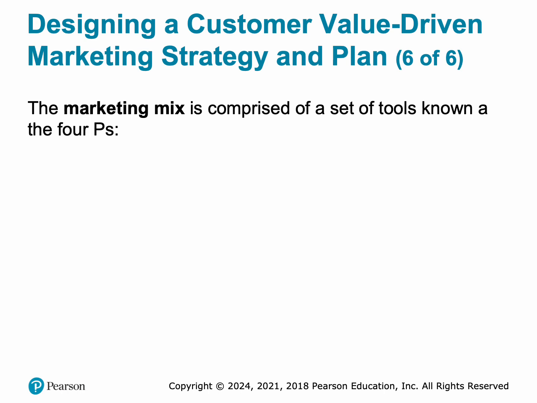So now we'll talk about the marketing mix. And it's really comprised of a set of tools known as the 4Ps. I think most people have heard of the 4Ps. And it's the product, price, place, and promotion. And this is how you deliver on its value prop, right? So we talk about product, price, promotion. Think about how do you promote a product. Selling's in that as well. And where do you promote it? What's the place? So we'll spend a lot of time talking about this later, but just think about that's the 4Ps of marketing.